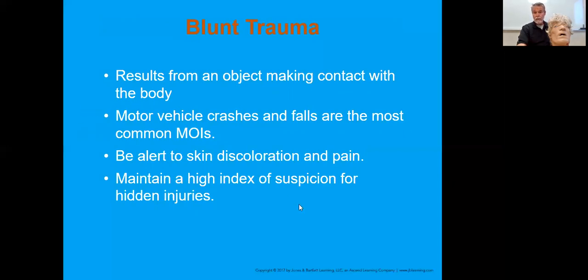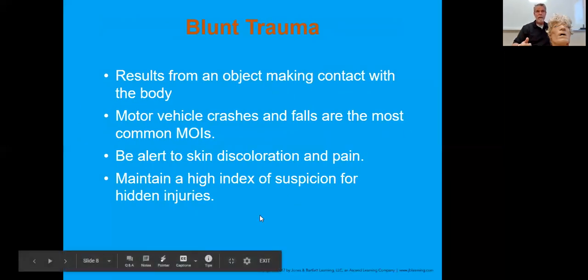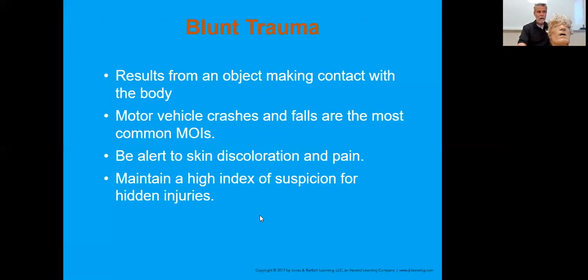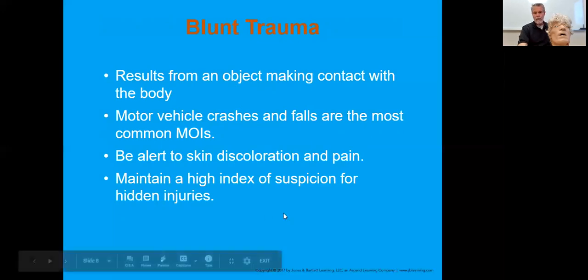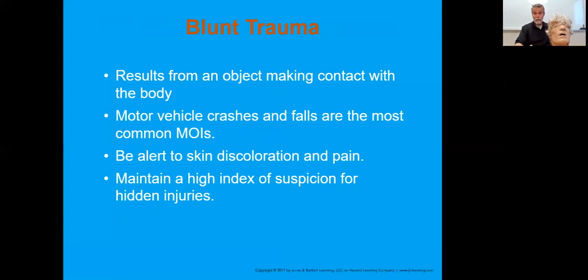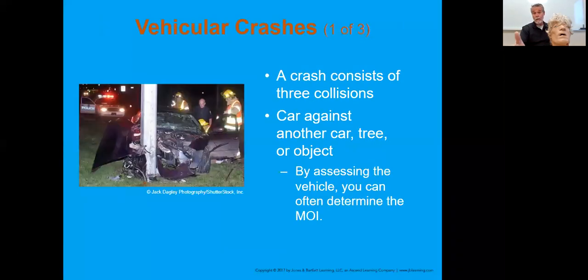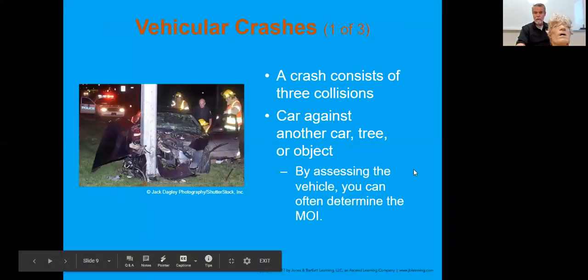So look for skin discoloration and pain, bruising, ecchymosis, swelling, or abrasions that can be caused by that. Have a high index of suspicion for things that you can't see, which is why we always want to get the patient to the hospital as quickly as we can with trauma. There may be a slower bleed that starts developing later on, even though your vital signs are stable, and those things could crash. This is why we're moving quickly, spending no more than 10 minutes on scene.